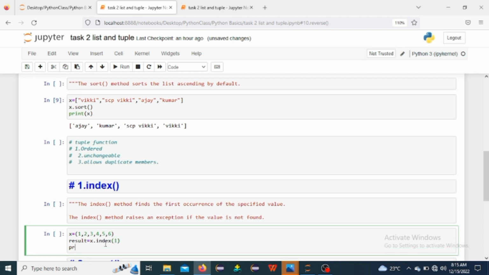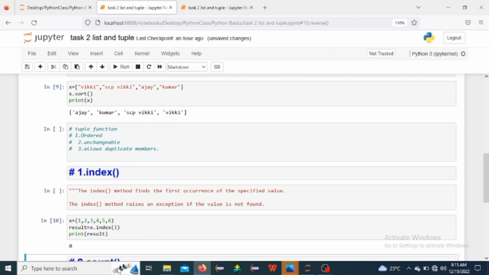Then print it. Output is 0 because I take the first integer. So the first index is 0, second is 1, and then 2, 3, 4, 5.